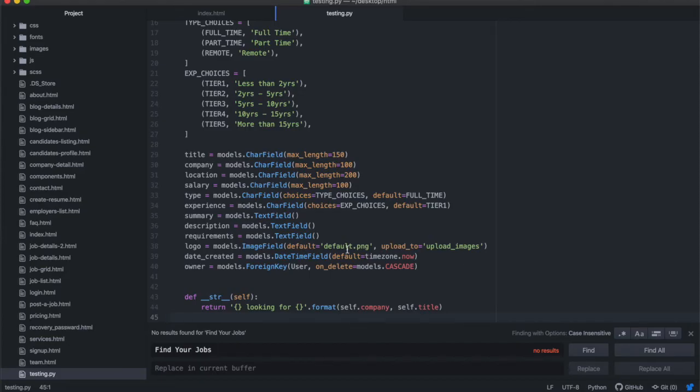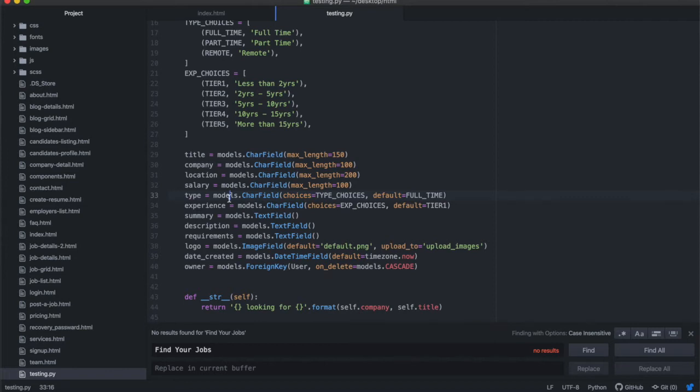So the first thing that we had done was the character field. If you recall, we just typed in the title models.CharField, and I've changed the maximum length to 150. A character field is similar to a text input area where you can just input a string, and then you need to give it how long you want the string to be. The company, the name of the company, is also going to be a character field, with a few fewer characters. The location, similar, is a short string. The salary also is a character field.